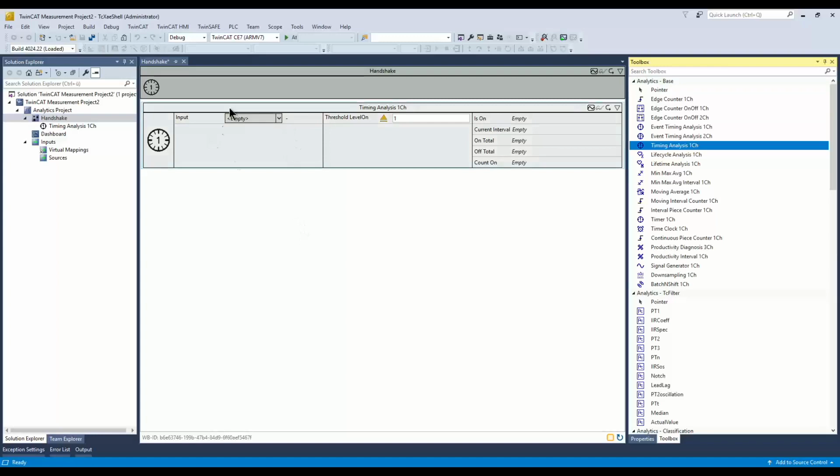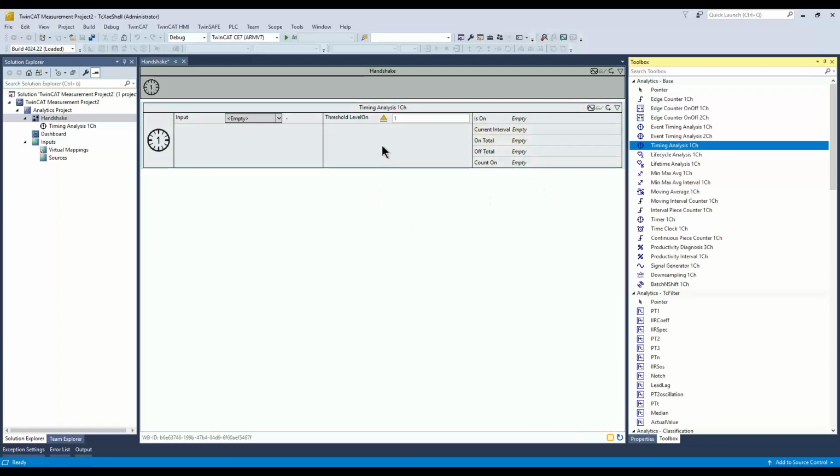On the left side, you can see your inputs for the algorithm. So here we have to feed our algorithm with some data from our machine or from other algorithms. We will see it later, but in the first case, we need data from our machine, from our handshake variable. In the middle of our algorithm, we can configure the parameters that are necessary for the internal calculation. So you can configure your algorithms more or less, it depends on the specific algorithm. And on the right side, you will see your calculated outputs of this algorithm, so the results that you are interested in.